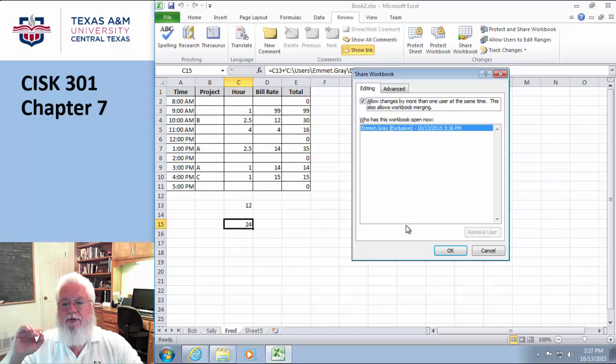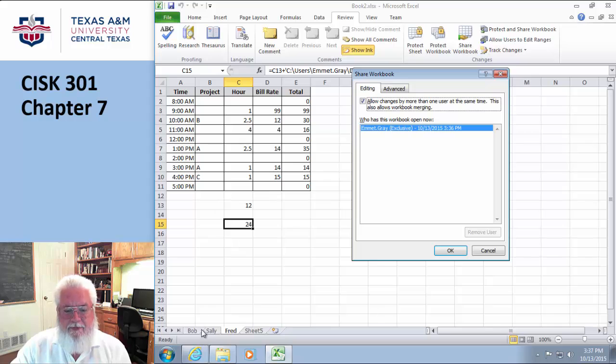Now, the problem is what's actually happening behind the scenes is some bizarre magic. It looks to them like they're all editing the same document. And if there are no issues, no collisions, where no one steps into anyone else's doors, no one changes the same cell, then you're home free.